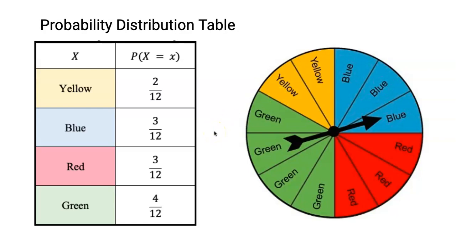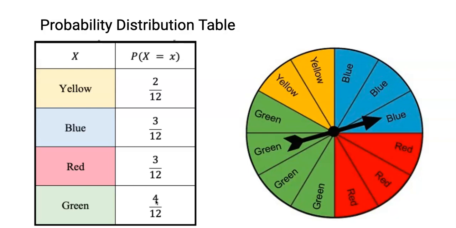Now notice I didn't really simplify the fractions here. We know the rule for probability, they're never going to be anything greater than 1 or less than 0, and you shouldn't get any negative. But what happens if you add these probabilities together? If you add 2 over 12 plus 3 out of 12 plus all these together, you will get 12 out of 12, right? So remember that same rule still applies. The sum of the probabilities should be 1, and nothing should be smaller than 0 or greater than 1. You can have 1 in one column and everything else can be 0. That's possible, but it shouldn't be greater than 1 or less than 0.